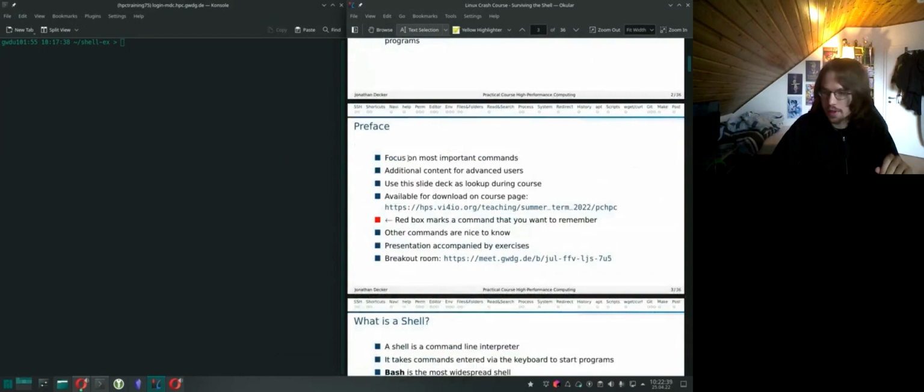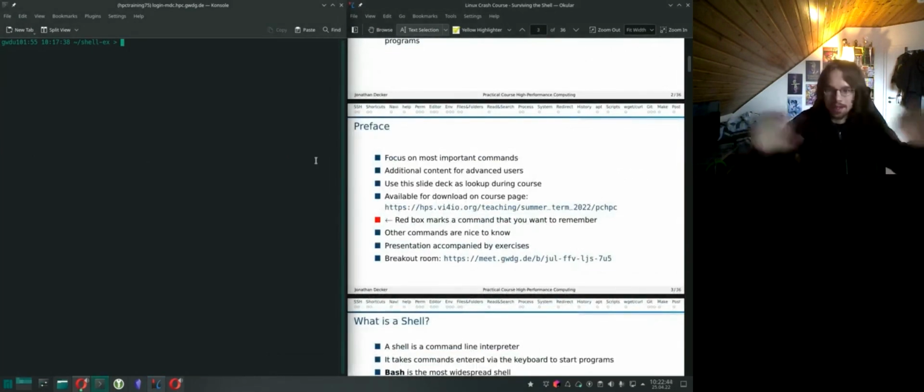Okay, so a bit of context. I will focus on the most important commands. The shell is full of commands. You can do so much stuff in here that even I don't know all of it, so I will only go over the most important stuff. I also understand that not all of you are beginners. There are a few of you, or more of you, that are already used to working with the shell and come here for the parallel computing part of this course. So I can't teach you much more, and the basic part would be boring for you.